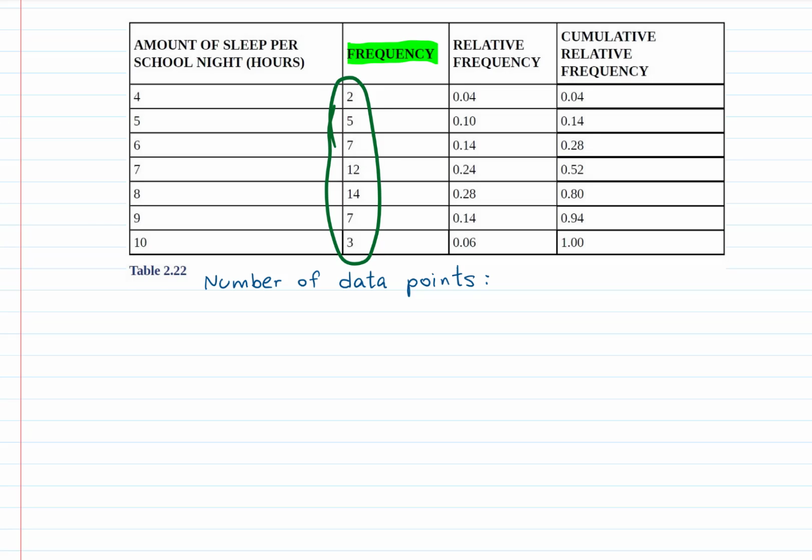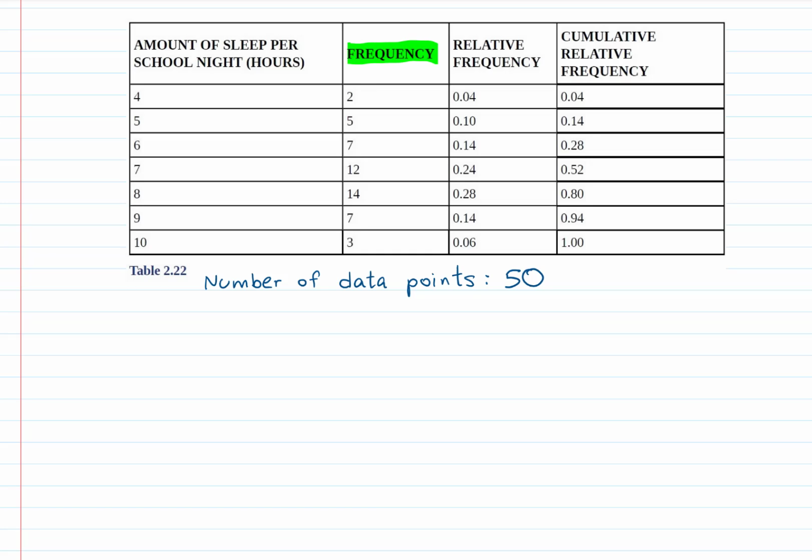I think it's 52, but I added very quickly. Let me see if I'm right here. Yeah, I was close. It's 50. I was just adding it in my head as fast as I could. Okay, so it's 50. I'm going to double check that addition in my head. Yeah, I added up again. It's 50. Okay? So I want you to think about this.